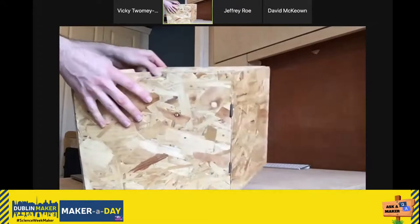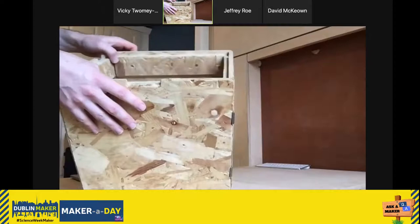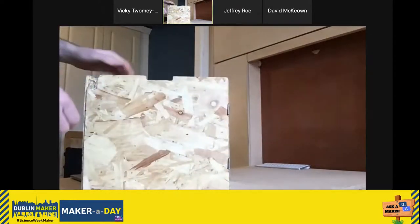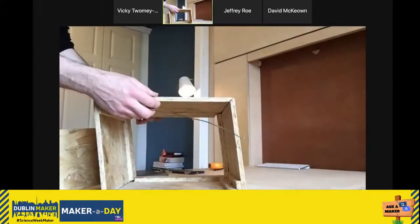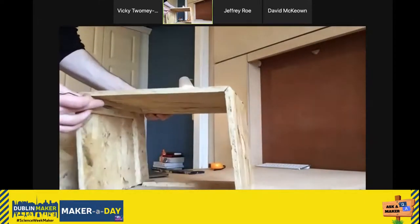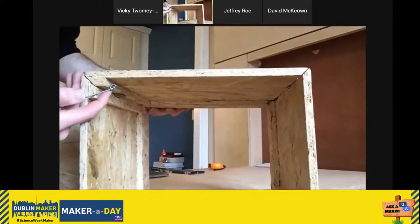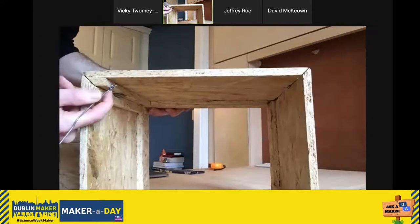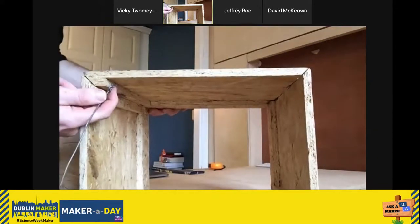The last thing to note before I wrap up is that actually there's not a lot of structure in this. When you want it to stand up, it will actually start to move around a bit. So this is one where I'd be really interested to get some suggestions from people. I know we ask for questions, but actually suggestions would be great, because what I have in here is a piece of metal, probably hard to see, that's been stuck in with a rounded nail.